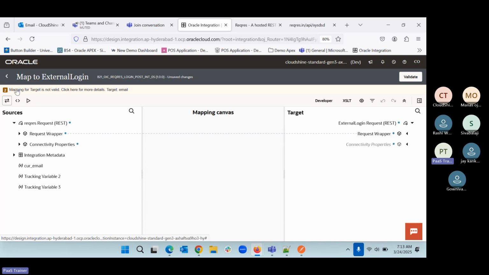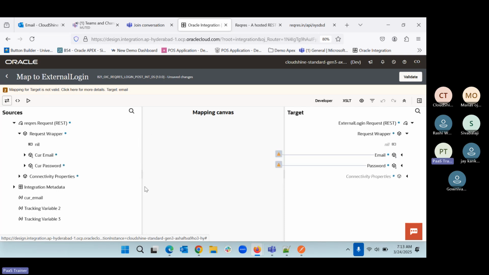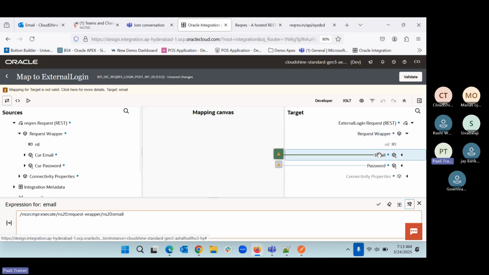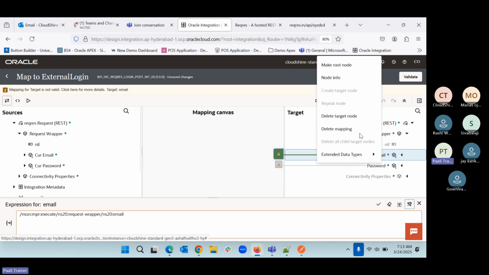Here, if you see, mapping for target is not valid. It means whatever we defined earlier is not valid. If you see, it is not mapping with anything. So we need to remap with these. We come to the request member, right-click on each and say delete target.